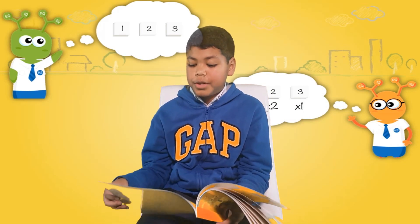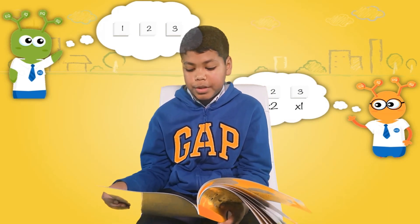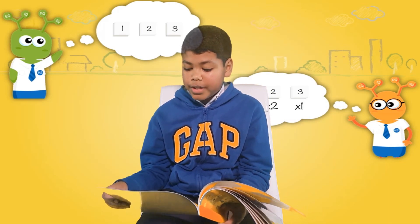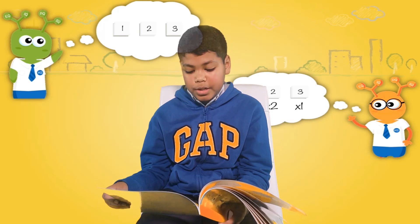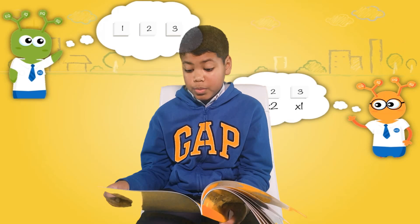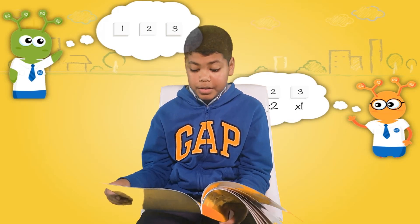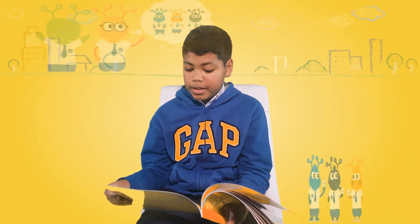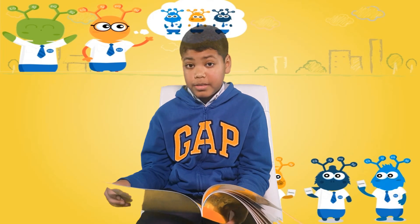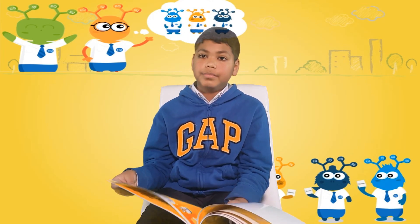Addy and Arnold decided that after helping each other, it would be wonderful if they helped the whole class. Pretty soon, all the aliens in the H2 School of Excellence were using the technique to study and prepare for exams. Every exam, all the aliens would work together to get the best result that they could. Smart aliens know that success is defined as complete peace of mind that you have done your best. And guess what? They all had. The end.